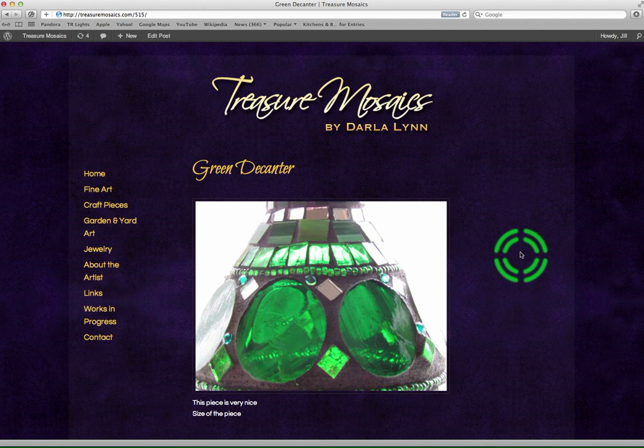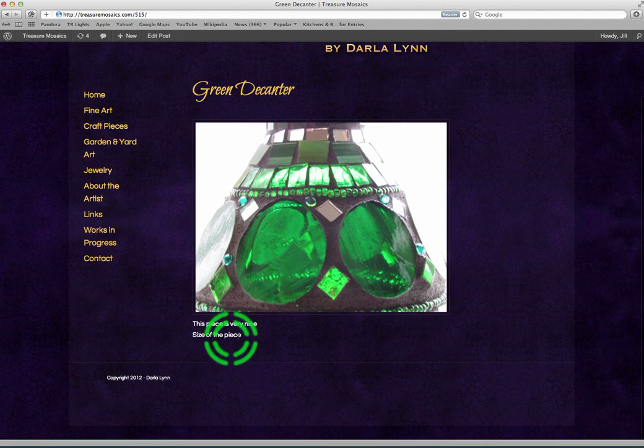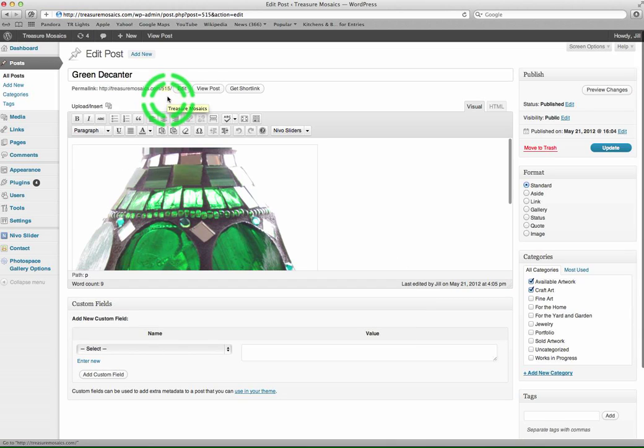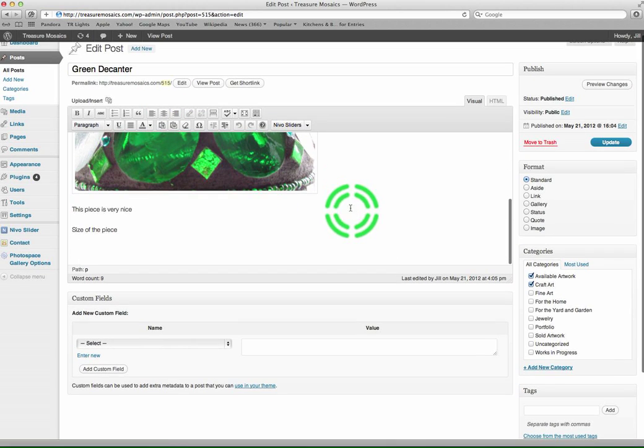And so there is our image. Here's the text that showed up underneath it. Here's the title. And now we want to add the Buy Now button. So we can go back here to edit the post. What you want to do is add a little piece of code wherever you want the Buy Now button to show up. As you get used to it, you might be able to just type that code in, but I don't remember those things very well, so I made you a shortcut.